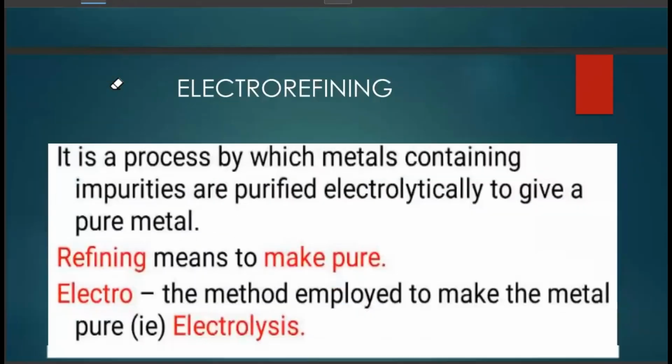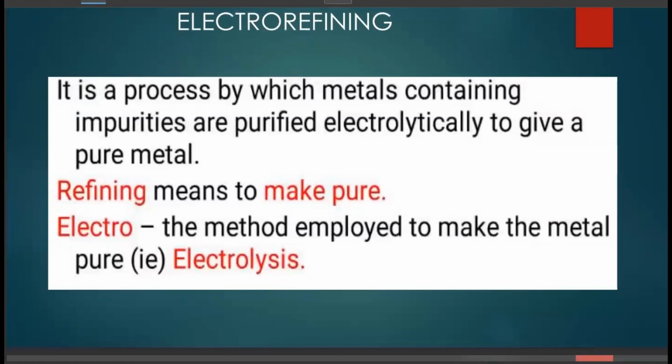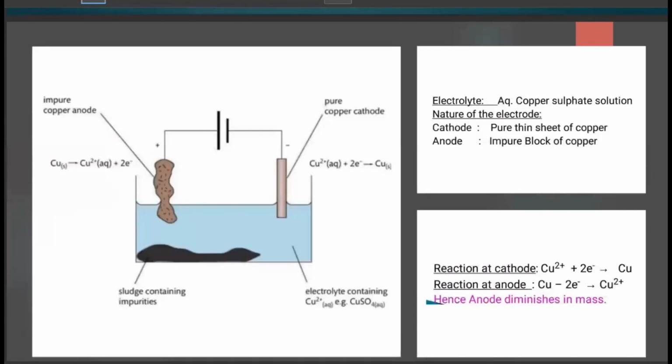Coming to the electrorefining. Now, electrorefining is a process by which the metals, okay, they are being purified, the impurities are being removed, right? They have been purified and the impurities are being removed by the process of electrolysis. So refining means making pure, right? And by the process of electrolysis, that's why we call it electro refining. Now, here again, we will be using the active anode process. So in this scenario, this is what the electro refining is taking place.